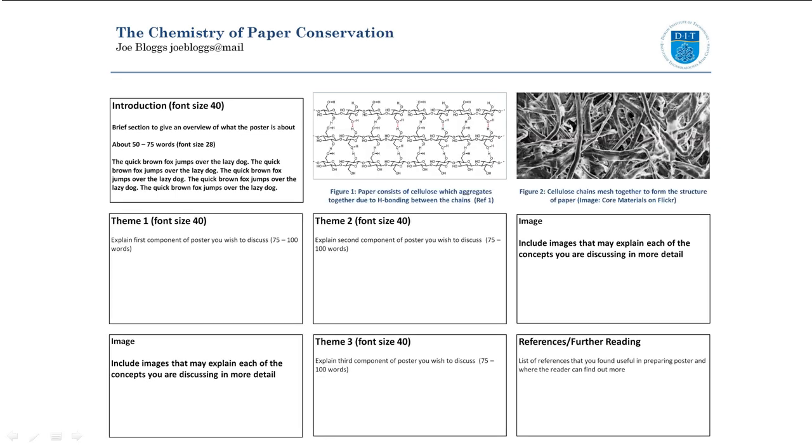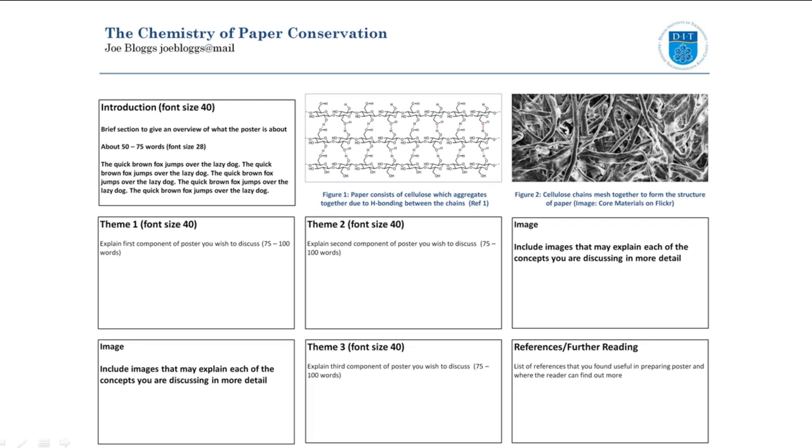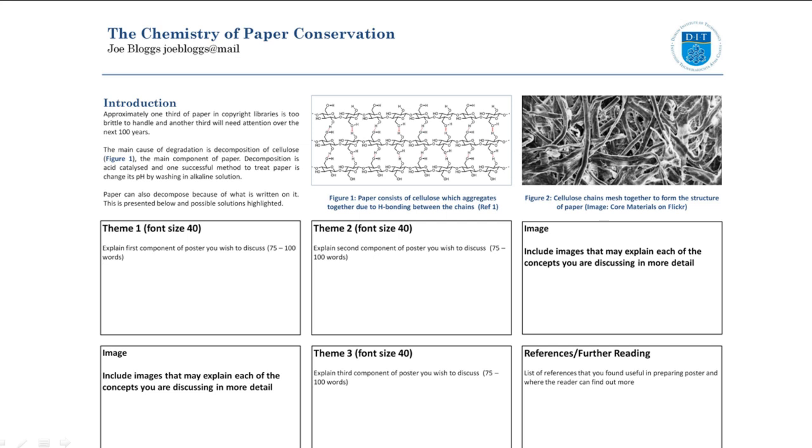Next, add a graphic that summarizes the main concept of the poster. This graphic we've chosen shows the core chemistry involved, the structure of cellulose, as well as relating it to something that people might be more familiar with, an image of the cellulose fibres showing the paper mesh. We can now add in our introduction, which provides a brief context to the poster. Remember to be as brief as possible. Refer to the graphic wherever possible.